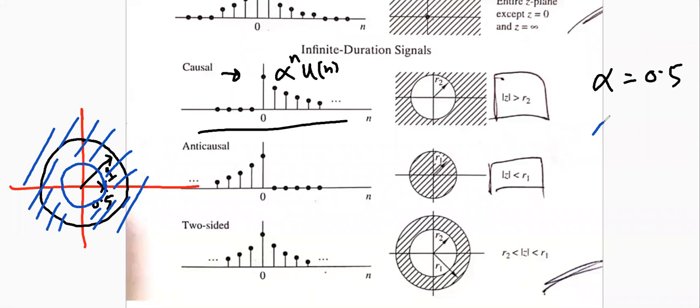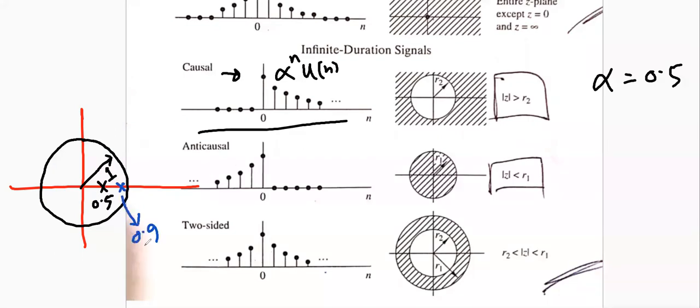And now if you increase the value of alpha to 0.9, definitely the pole will be very close to the unit circle. And that shows that you are very close to instability. It's a very simple format in a way: first value is 0.5 and second value is 0.9. By observing the pole in the Z plane, you can understand how stable or unstable the system is. Of course, the pole location and the ROC are the same for the infinite series.